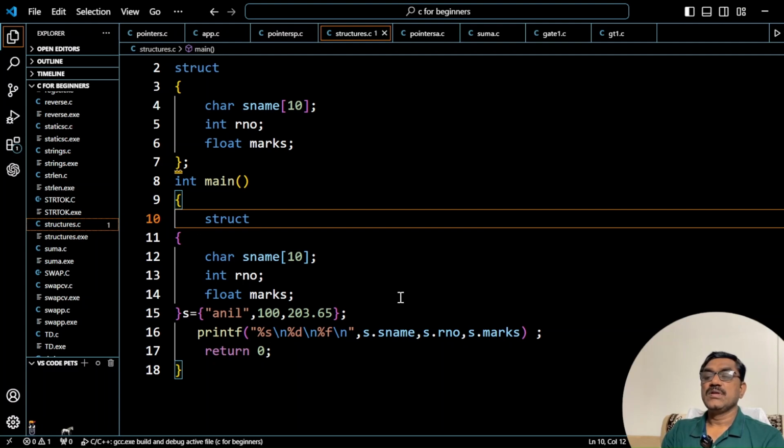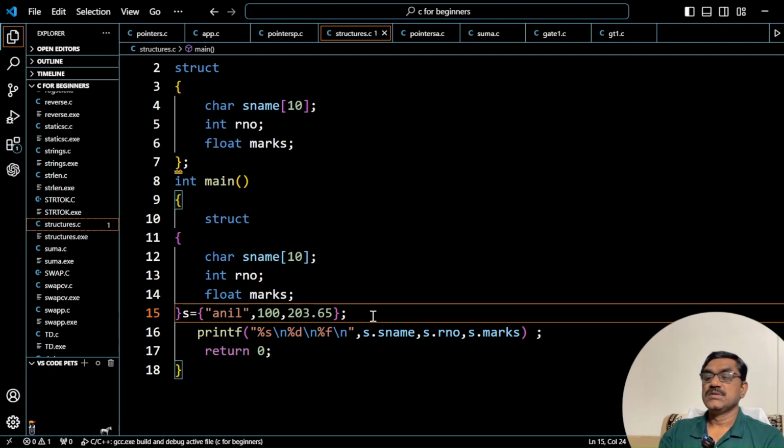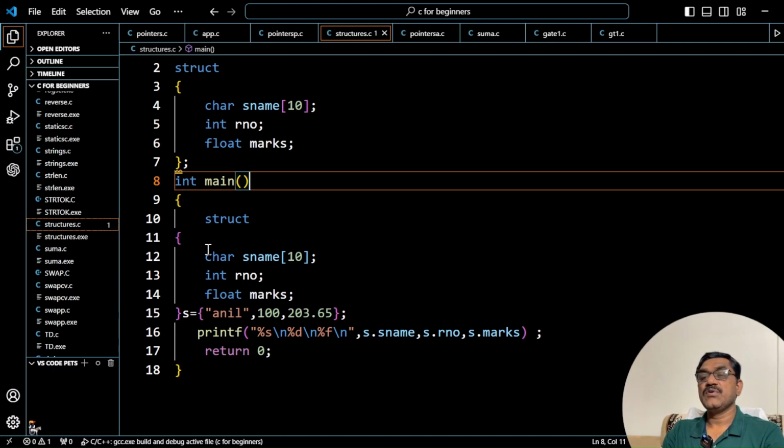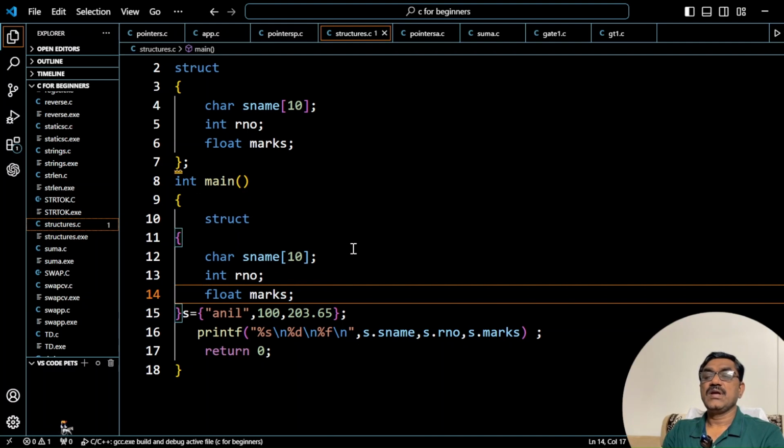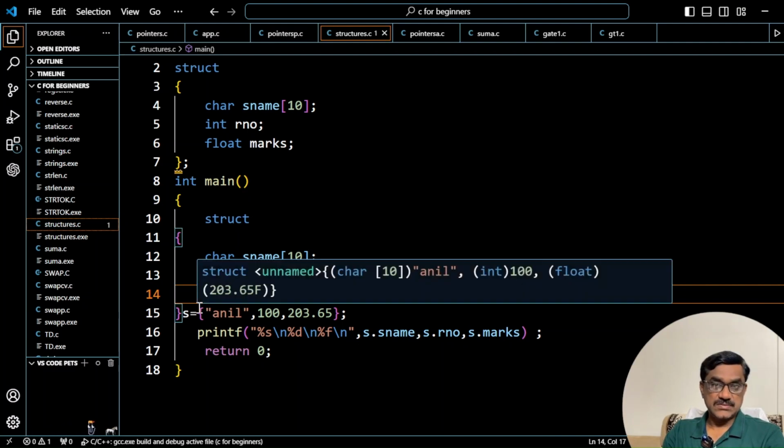The problem here is, see, whenever we declare a structure or a structured variable without a structure tag, when we try to use that structured variable within the main, every time you have to define the structure once again. Okay, it doesn't know what is s.